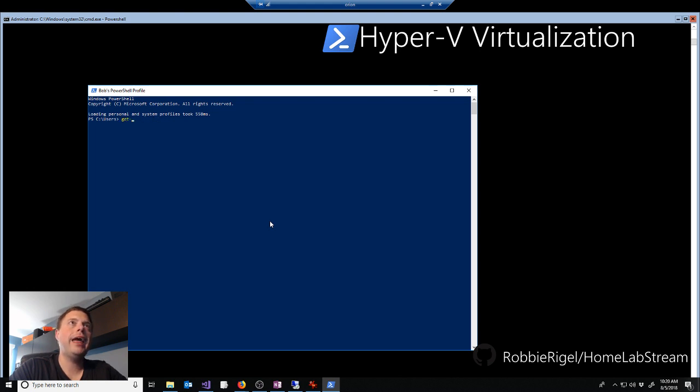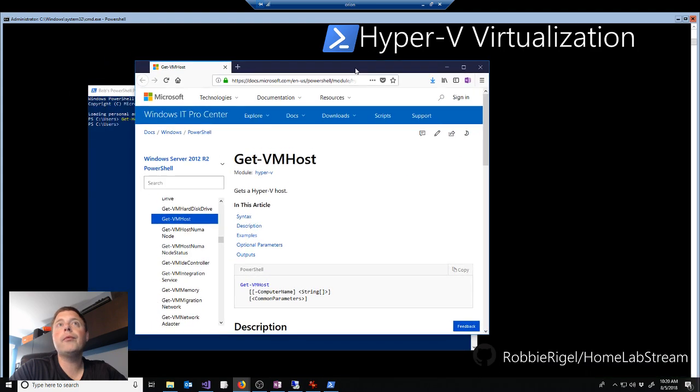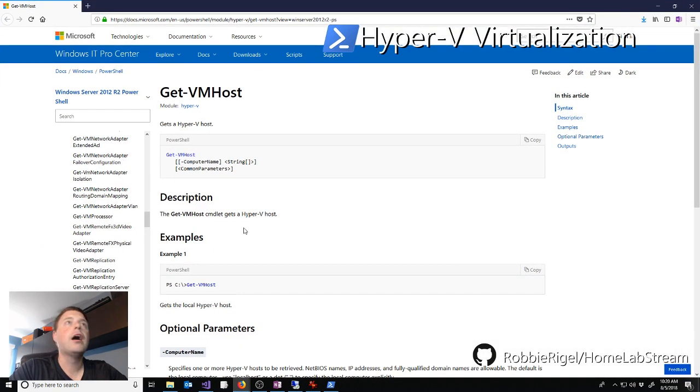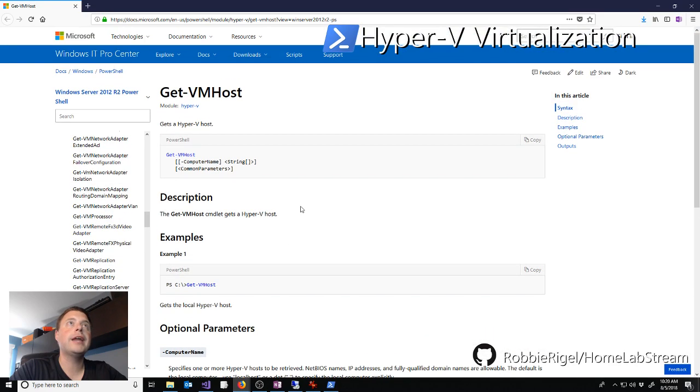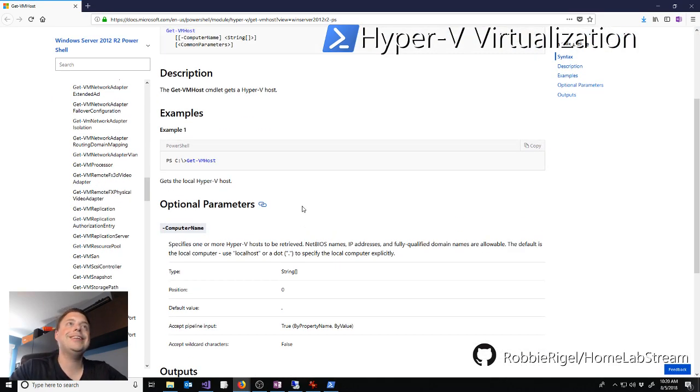If I do Get-Help and then type the name of a command like Get-VMHost, and then I add the -Online tag to it, it will open up in your browser of choice. Keep in mind, it won't do it in Edge, but it'll open up the Windows documentation on that particular Hyper-V command.